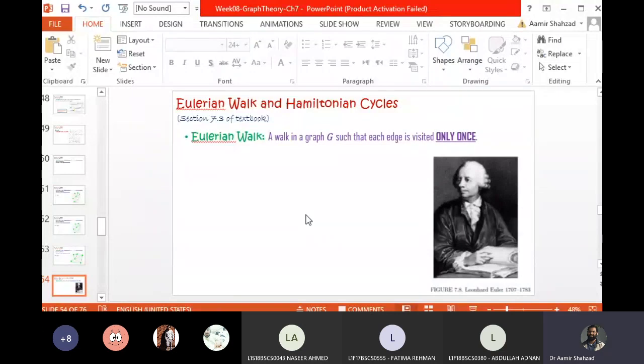So Eulerian walk, Eulerian path, it was proposed by Leonhard Euler. कुछ लोग इसको Euler पढ़ते हैं. It's not Euler, it's Euler. So Euler was a Swiss mathematician of the 18th century. So Euler का नाम आपने कहीं और भी सुना होगा. किसी ने सुना है Euler? सर आइलर फॉर्मूला सुना हुआ. हाँ, वो क्या था? जबरदस्त छा गया.